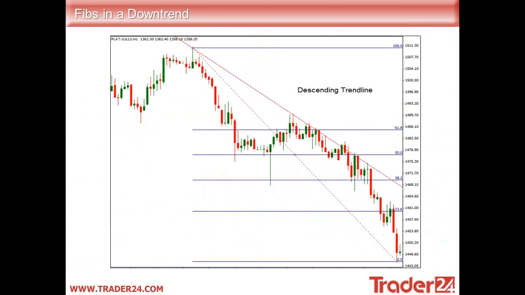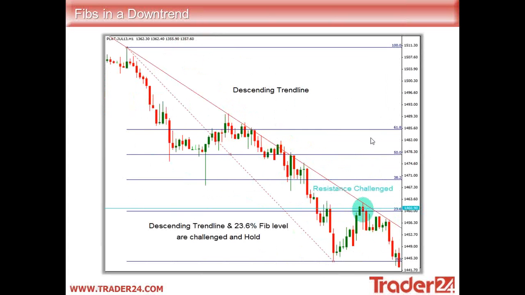Okay, so Fibs now in the downtrend. All right, so what I've drawn there, I've drawn a really nice sort of downtrend here, which is quite significant. This is on platinum. It's on a 1 hour chart. So we can see our descending trend line there. I've inputted my Fibonacci's from the swing high down to the swing lows. And we can see that this trend line itself is fairly significant. That has been tested quite a few times already.